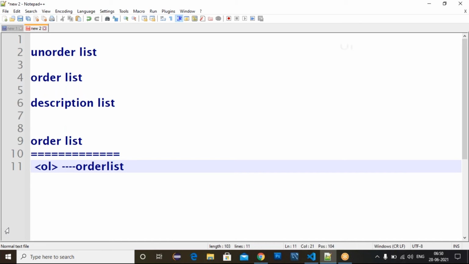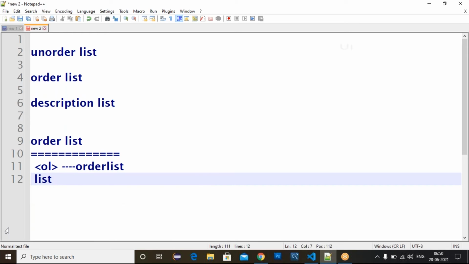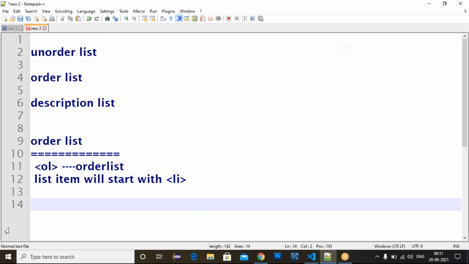And a list item will start with li. All these list items will start with the li element only. So this is a pair tag.